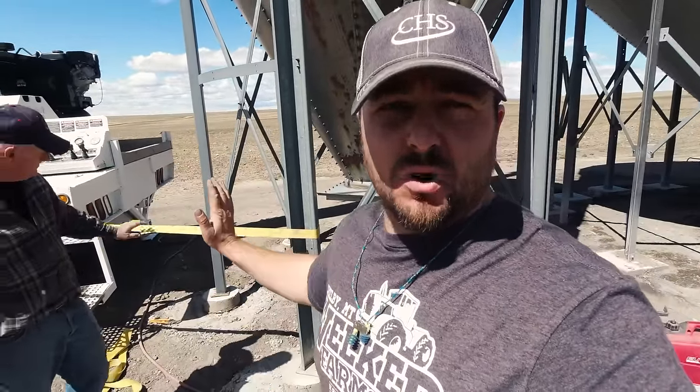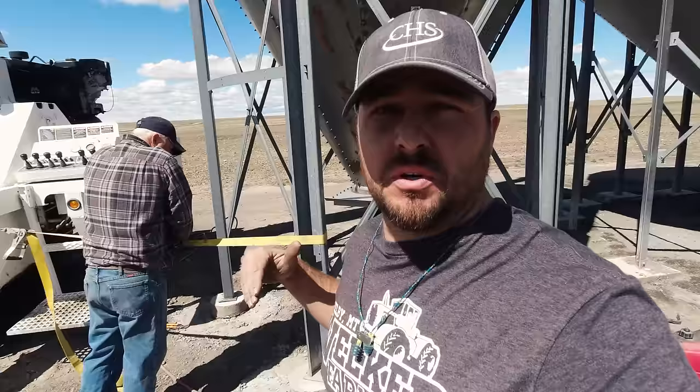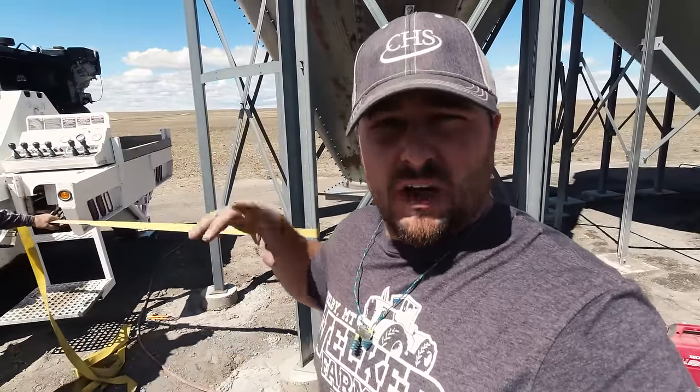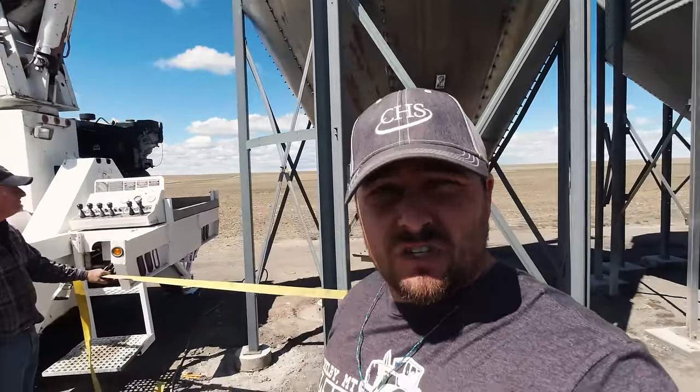Three out of the six legs here actually have smaller pillars and you can't get the hammer drill in to pre-drill where the stud's going to go. So we lifted the bin, turned it, put it on the ground, drilled out the ones we wanted, and then put the bin back on. Because the bin flexes and warps, we have to take a strap and pull the legs over to center up with the concrete — and that's what he's doing right now. Once it's centered, we'll drill the rest, bolt it down, unhook the boom crane, and we should be good to go.